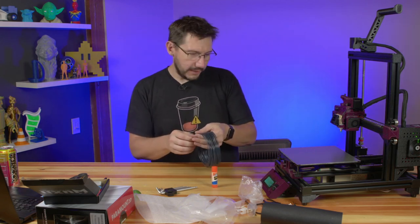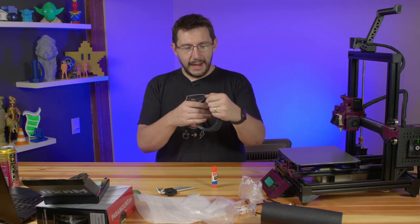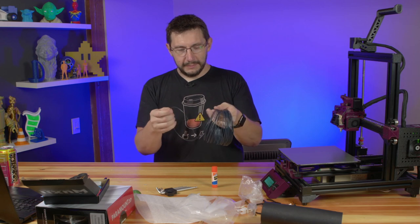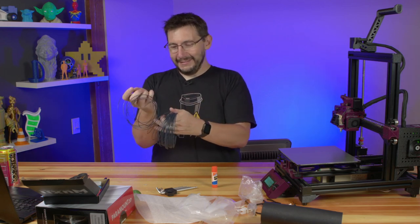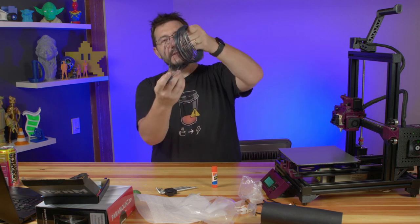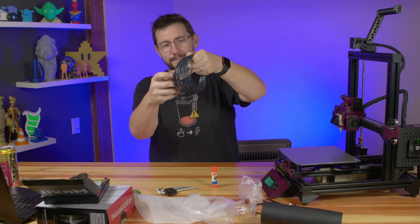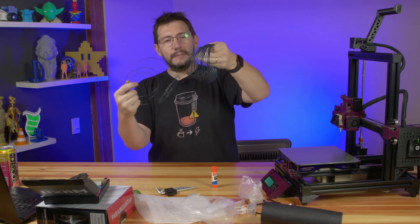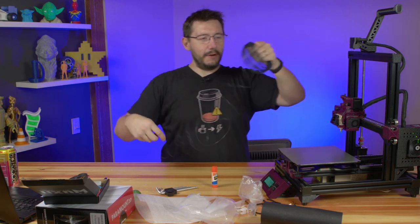Right, we're at temperature, so let's... I hate a filament coil. I mean, it's fine, but you have to kind of undo it. There we go.